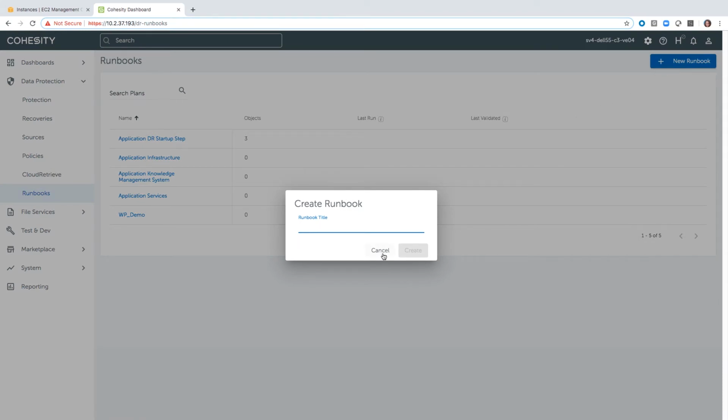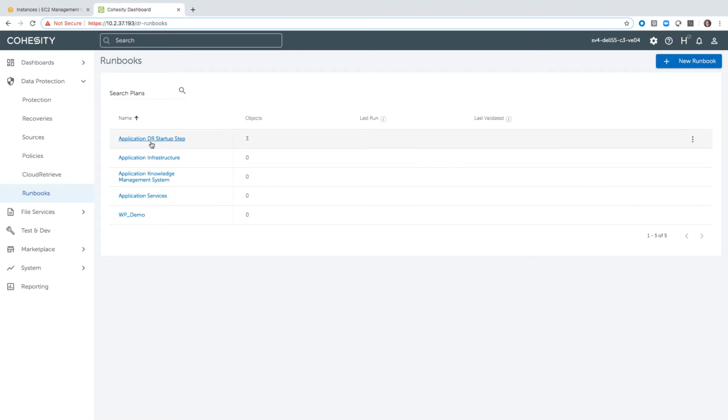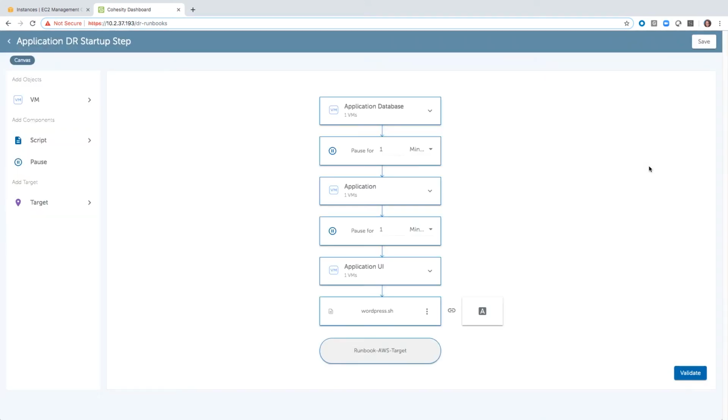Since I already have some stuff staged, I'm going to go ahead and start with this top one and do an edit. You're going to take a look here and see a few things. So one, with Runbook, I have the ability to control what launches first. So in my case here, I have a database that's launching. Then it's going to pause for a minute, this whole process.